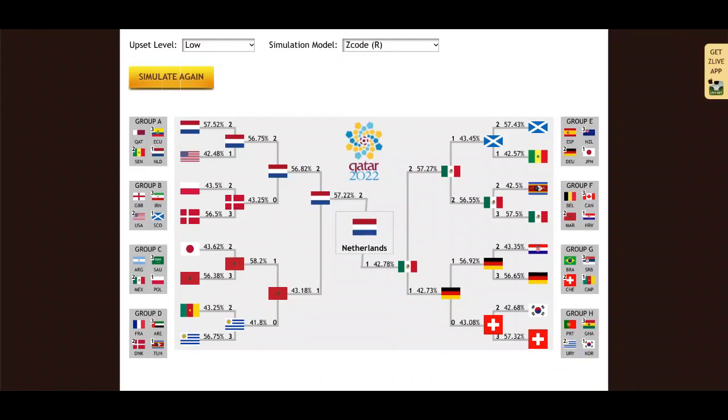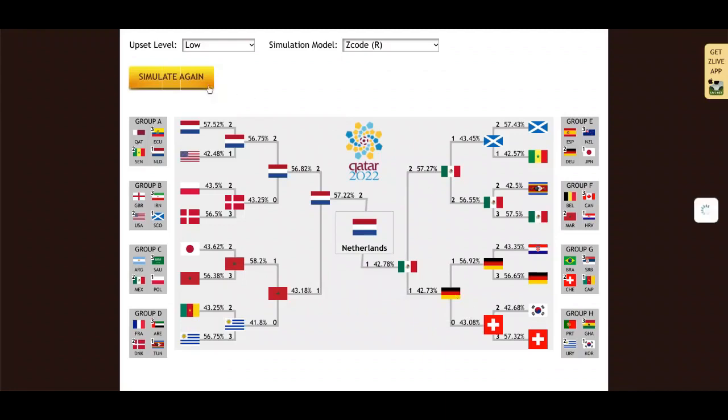So as a bettor, you will know some of these teams very well, and you'll know that some of these teams using the simulator are being a bit overhyped from the data that is being used. Meanwhile, you will know that the data backs up some of these other strong teams, such as, again, the Netherlands here and Germany here going forward from that group.